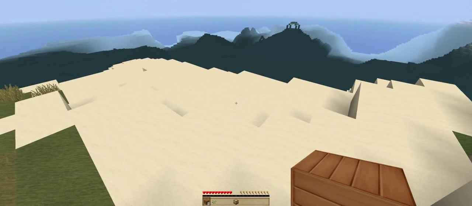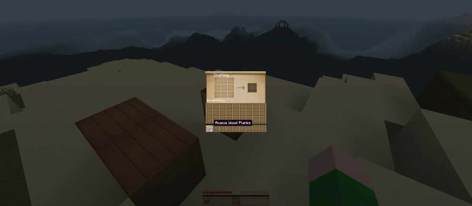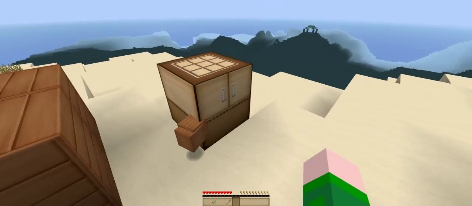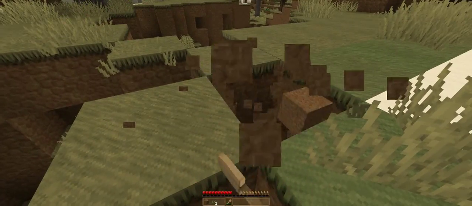Oopsie doopsies. Crafty. Make a crafting table. And oopsies. Now we make some sticks. I have these sticks. Now I make a shovel. There we go, shovel. Now we gather a little to make a house.